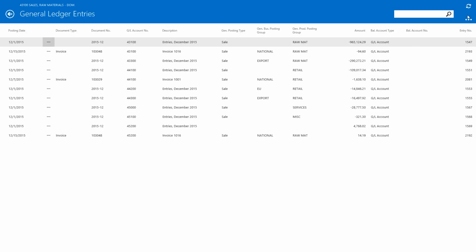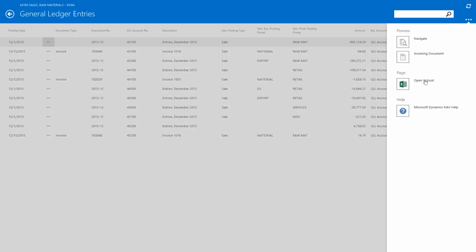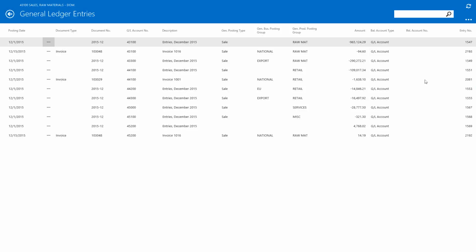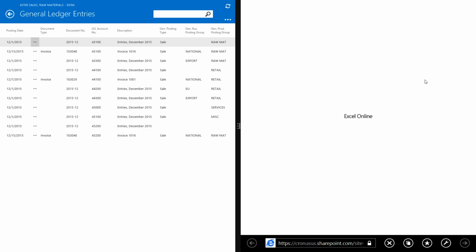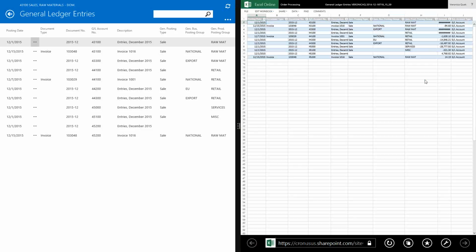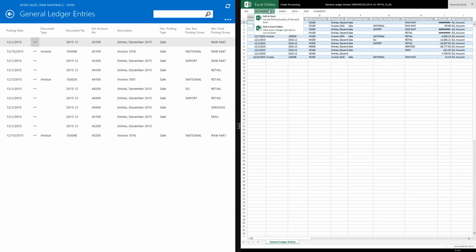Now, this tablet experience also integrates with the other Office productivity products. So, for example, my 3 buttons here are my ribbon, and I can actually open this list of ledger activities for my trial balance and open those into Excel. So what will happen here now for my tablet client is it will open up Excel, and it's using the web-based Excel because my user, Veronica, is authorized for Office 365. And so she's been set up that when she views documents in Excel, they launch Office 365, which is on the right-hand side here. You'll notice that I can edit this in Excel.